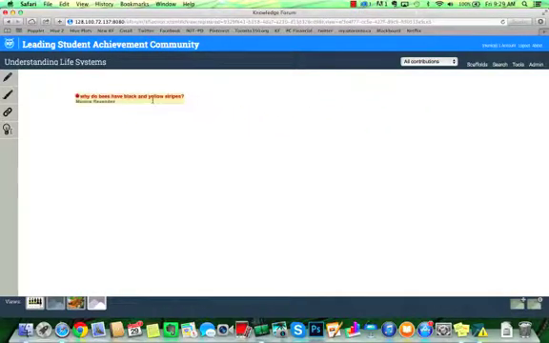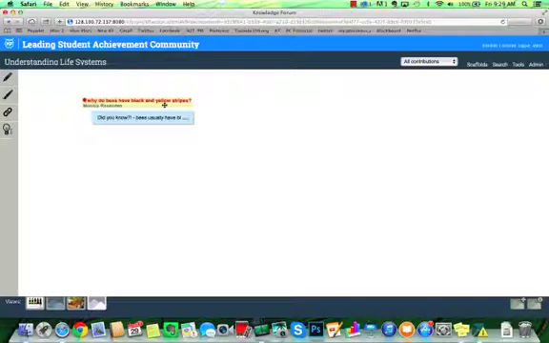Unlike in a threaded discussion forum, where a contribution is fixed in place, in Knowledge Forum you can move your contributions anywhere you like at any time. You'll also notice that when you scroll over, a little blue box will open up, and that'll just show me the beginning contents of a note.